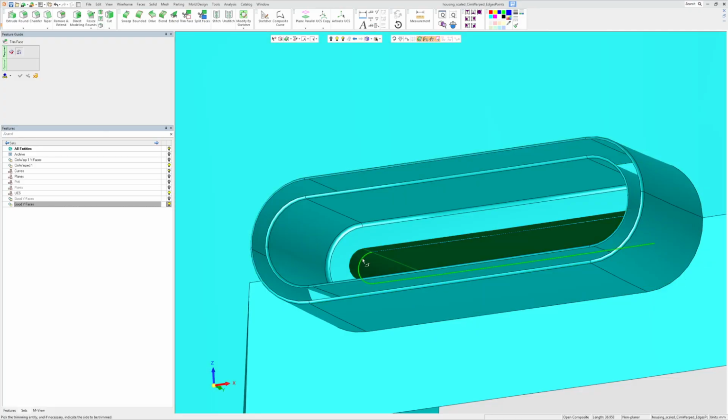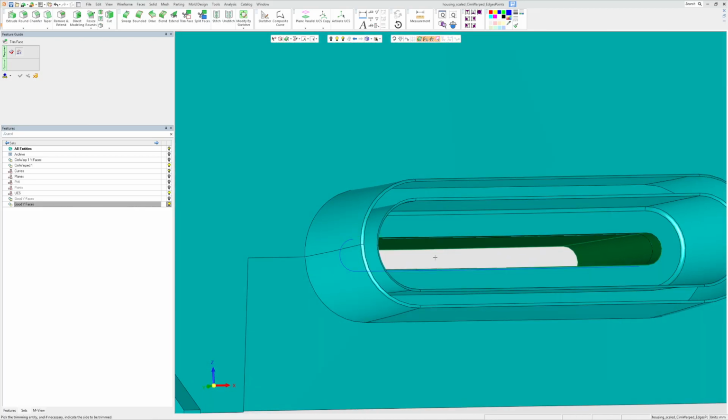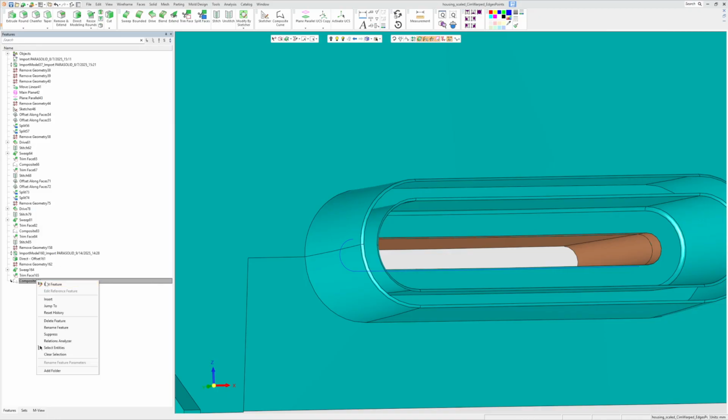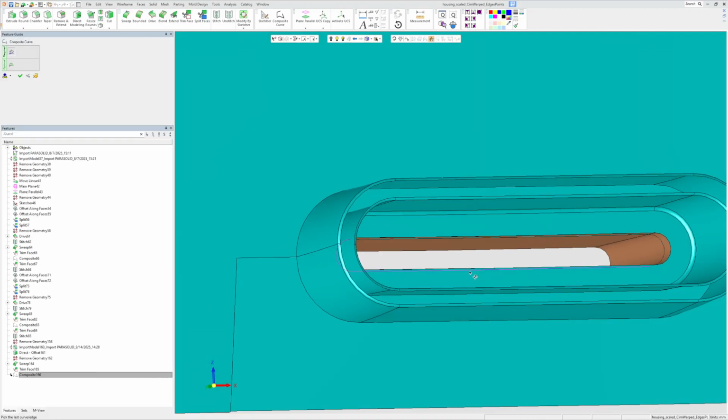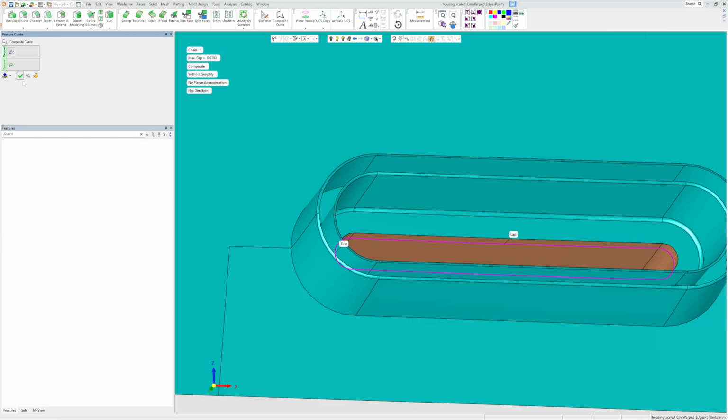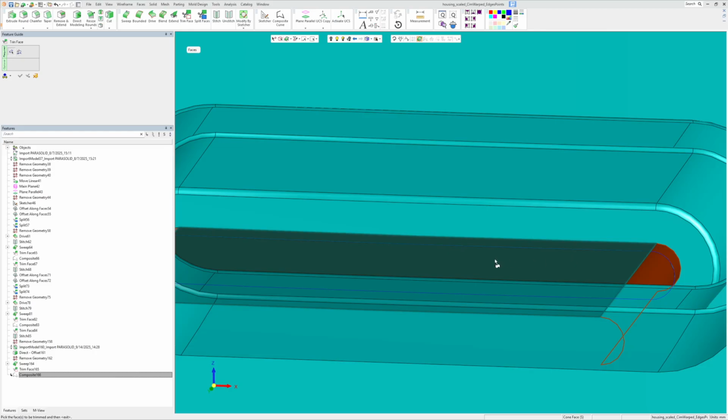A mouse click. Did I not complete that curve? No, I did not. Alright. Now we trim the faces.